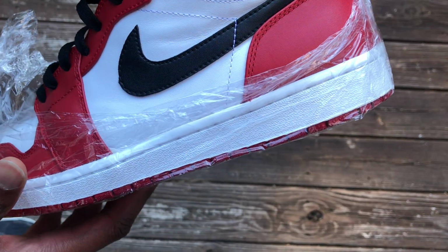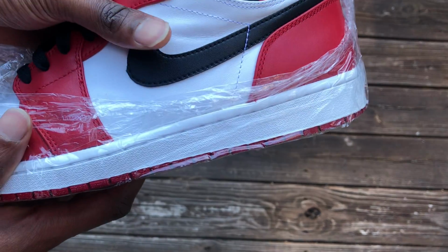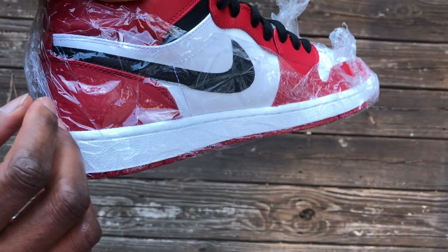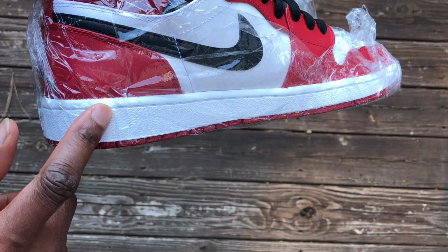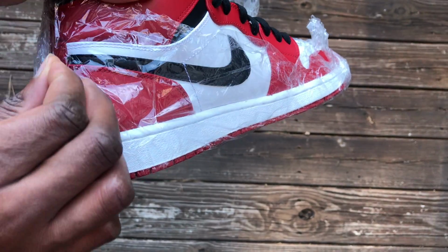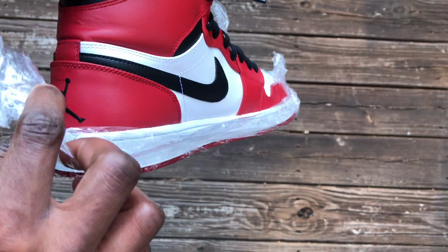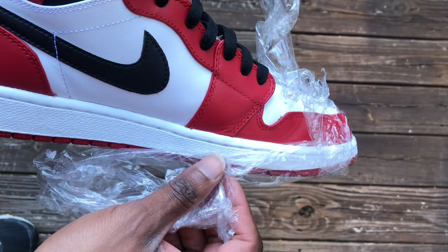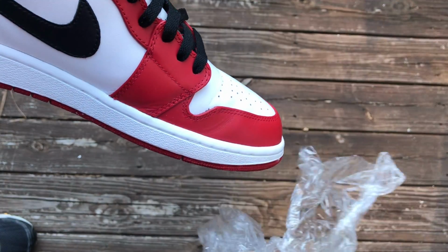Alright, what's going on YouTube? I'm back at it, and I have the final product. I just took it out the sun. I had it wrapped. I put the Volume 40 cream on here. And now let's see the results. I did just like 4 applications. See? And already you can see how white it is.